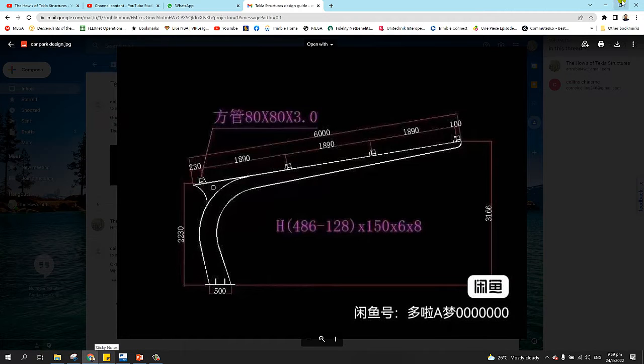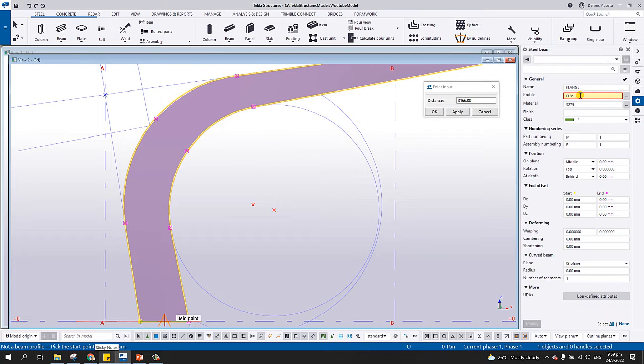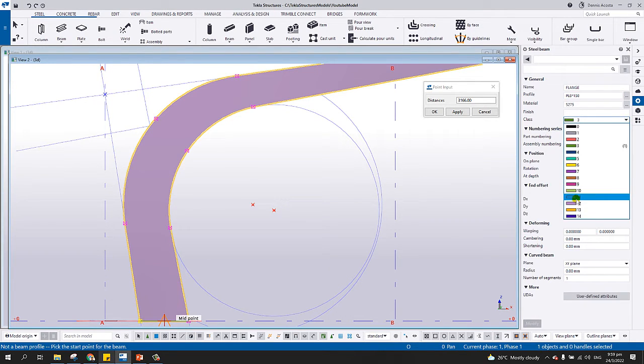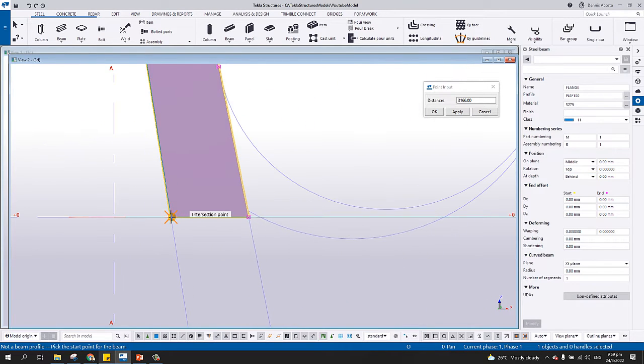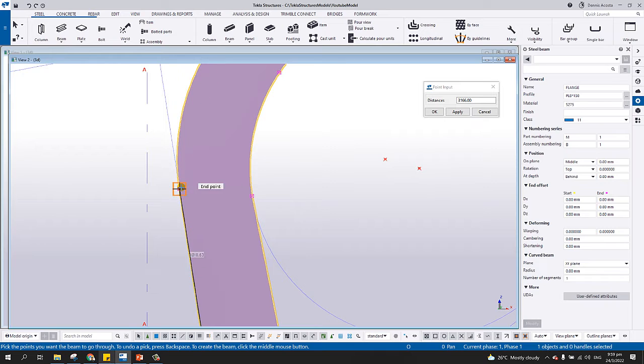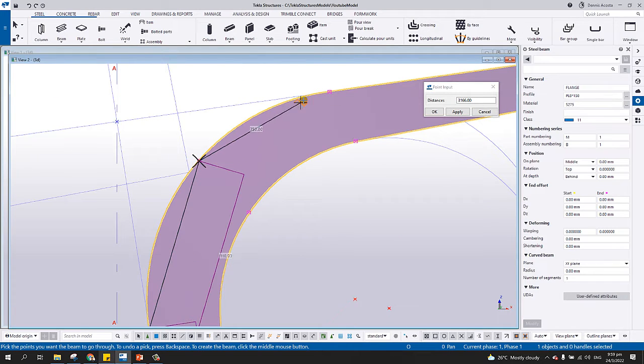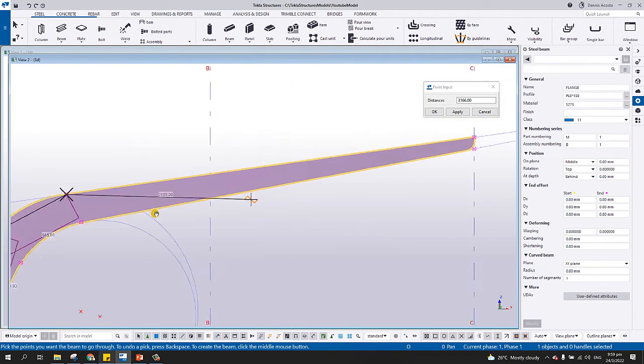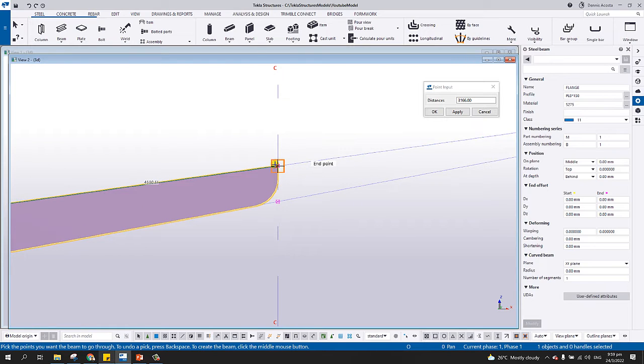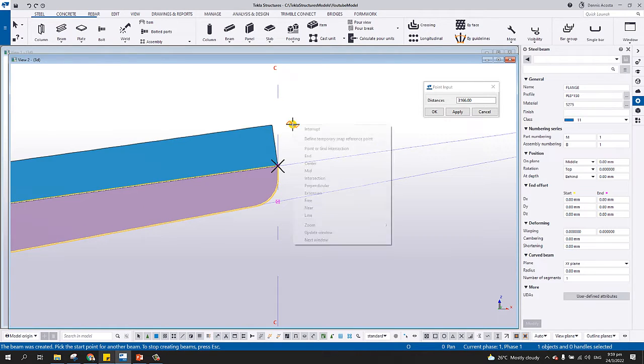Yeah, this one 150. You can change the color and leave it there for the meantime. So pick 1, 2, 3, 4, and then 5, middle button of your mouse.